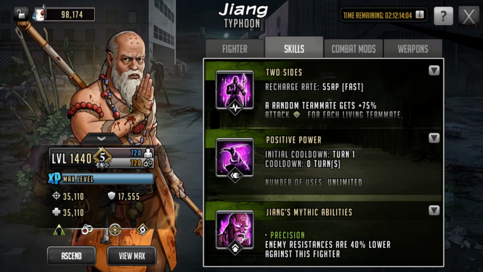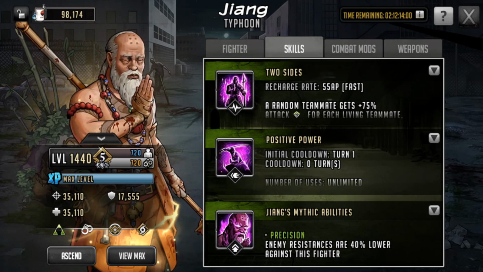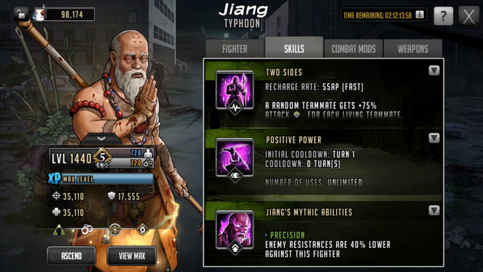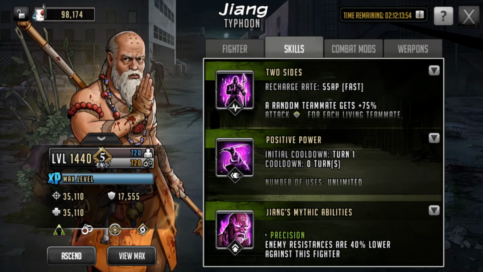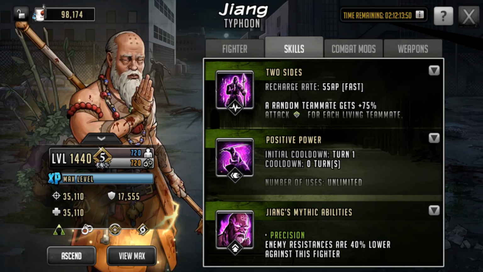But just as a quick preview here, in that video I did mention that there was going to be a small change to his base stats. And as you can see, these are his new base stats. He is going to have 35,110 attack, 17,555 defense, and 35,110 HP. I believe his attack has gone up and his defense has gone down.